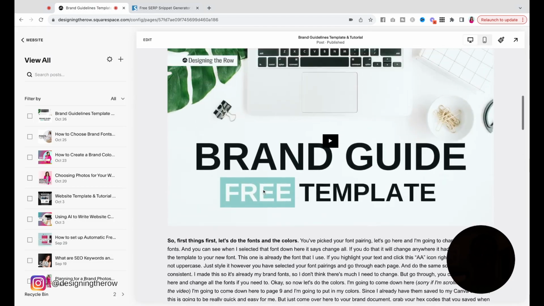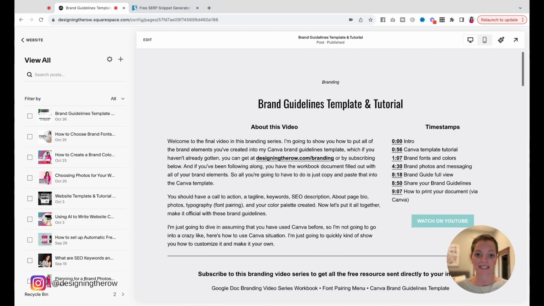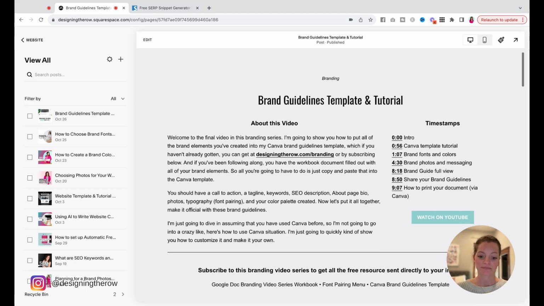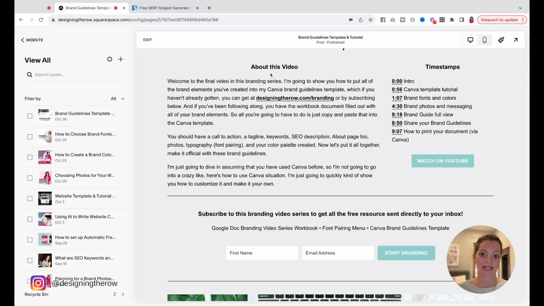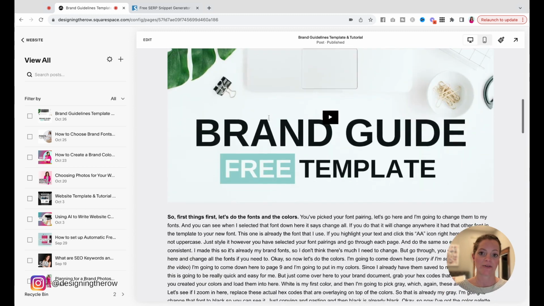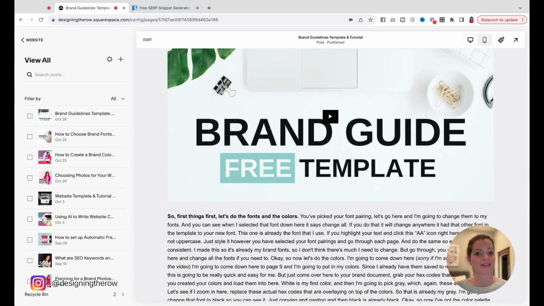And make sure your blog post has enough content. I believe it's like 700 words is like what they consider good for SEO. So lengthen those blog posts, get all the keywords in, give it some structure with headings, and you will be on your way to improving your SEO.